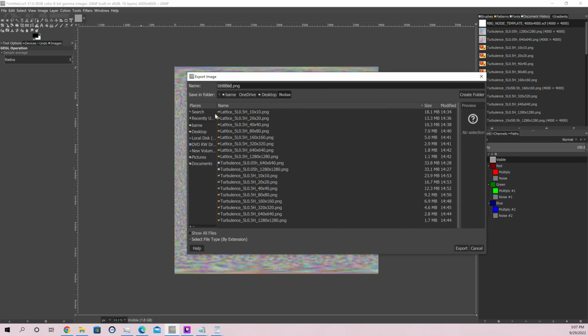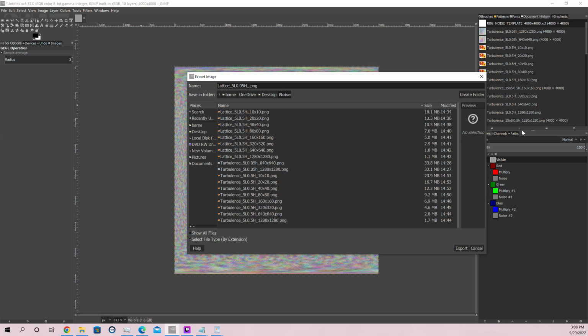And you'll see the naming convention I've been following. So this is lattice noise. We have 5 luminosity, and we have 0.05 Hurst exponent. These are just the settings that I used in the noise plugin to generate this, so that if I needed to recreate it, I could.